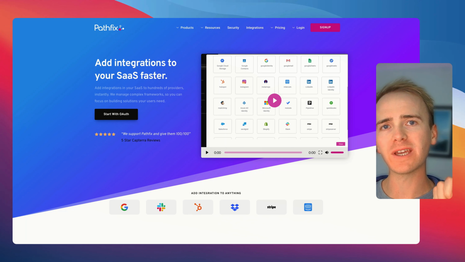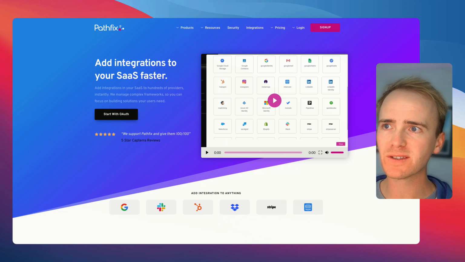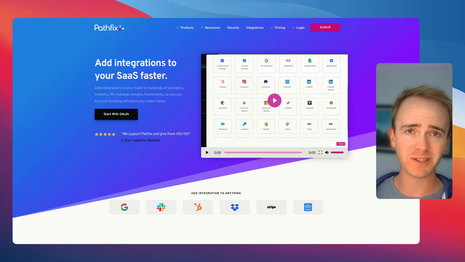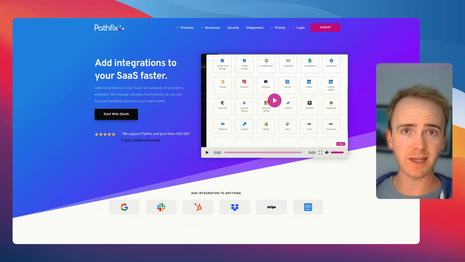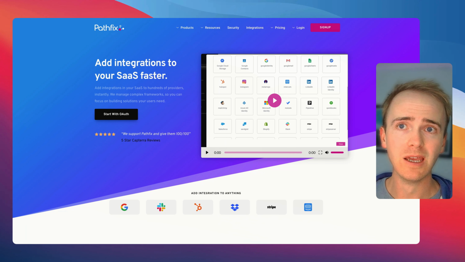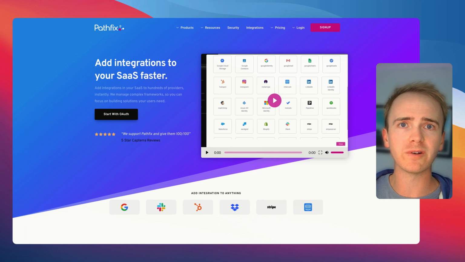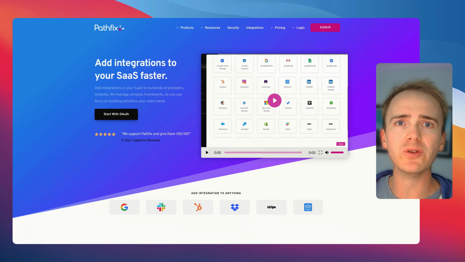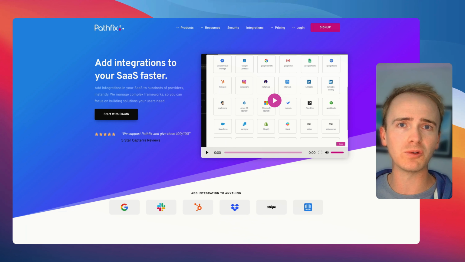In the last video, we looked at email and calendar APIs, and so Pathfix is the natural next tool to focus on because Pathfix acts as a man in the middle when it comes to services that require OAuth authentication. If you've ever been inside another SaaS app and you see a sign in with Google, and maybe you're sharing your calendar with something like Calendly, in order for Calendly, that SaaS app, to be able to view events in your own calendar, you are authorizing Calendly to access your account, but you would not ever just put in your own Google password and email address into Calendly and trust them to store that on their servers.